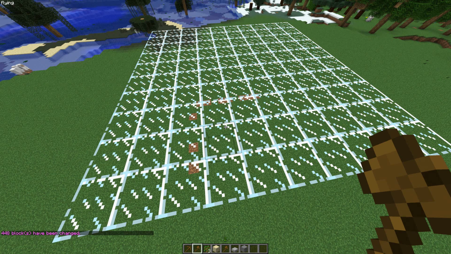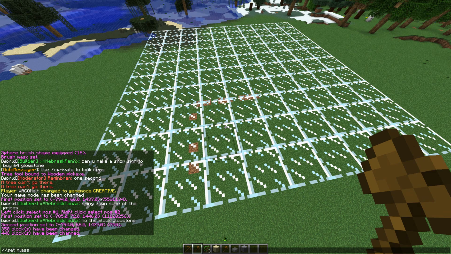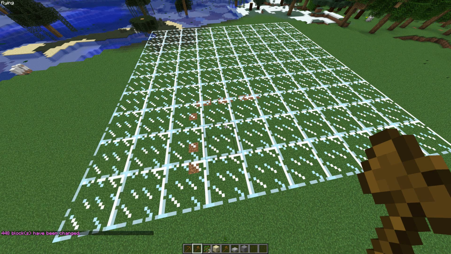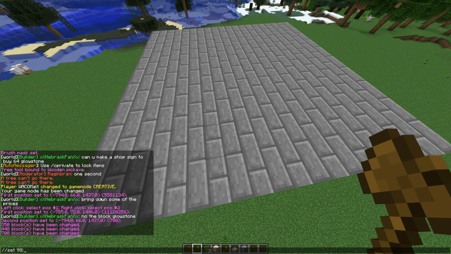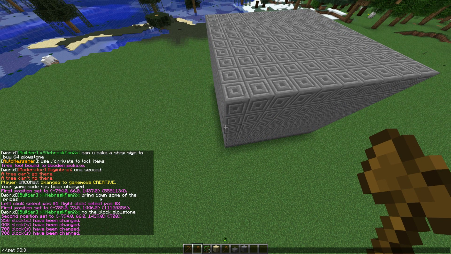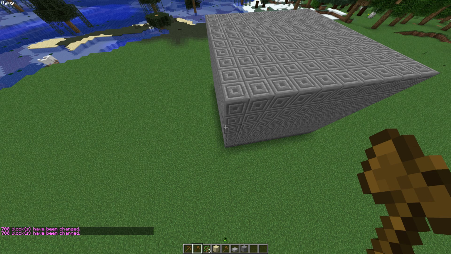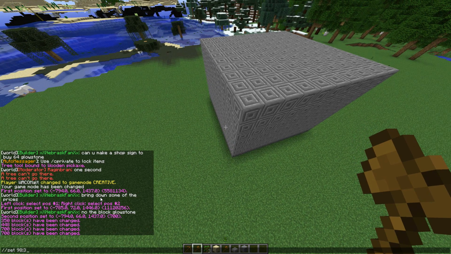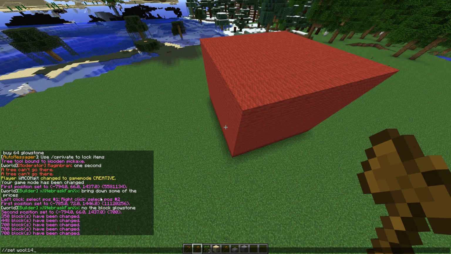You can use either numbers or the name, so I could do /98 to get smooth brick, or I could do 98 tree to get the decorative brick. You just put a semicolon and then the data value number. So that's how you would do colored wool. For example, say I want to do red wool, I would do wool 14. Or I could do, I think it's 35 or 15, I can't quite remember the number for wool.